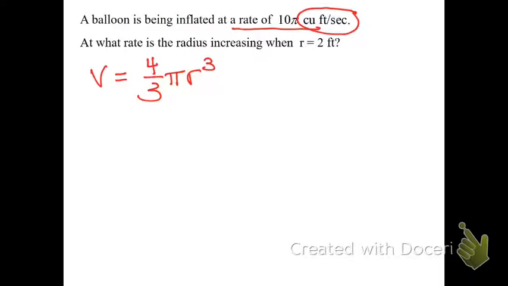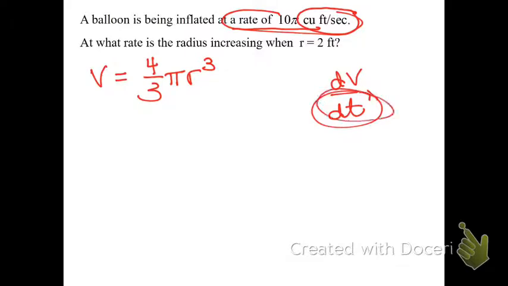All right, well, we need to get rate in this formula. Well, rate is derivative, so we're going to do the derivative. But for all of these problems, we're going to be doing the derivative, maybe the derivative of volume, with respect to time, because we're going to be talking about how fast this is changing as time goes on. So all of these problems, we're doing the derivative with respect to time, and that denominator tells you that t is the only variable you're allowed to differentiate, and we don't have any stinking t's in this problem.